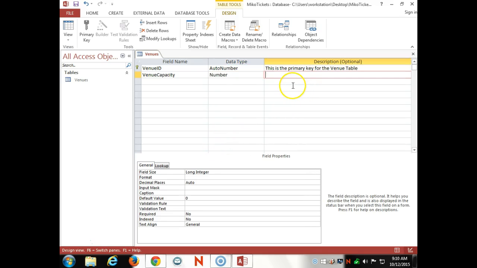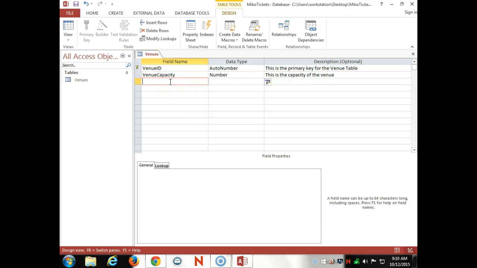Okay, and we'll just put in here, and we're not going to do the meta. This is the capacity of the venue, which kind of makes sense. I don't know if we need that, but okay.